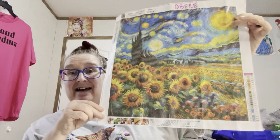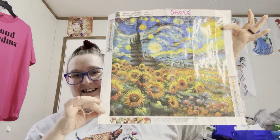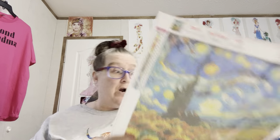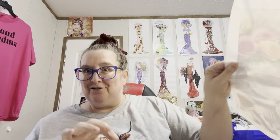And this one, y'all, is called Flower Field Stormy Sky. Love this one. I love Starry Sky. So pretty. Anything with Starry Sky in it, I just love. But anyway, it's $7.47 on their website also, and it is round. And then the last one is the afternoon tea with the cake and the tea. Y'all know I like food-themed items, and it is $7.47 also.